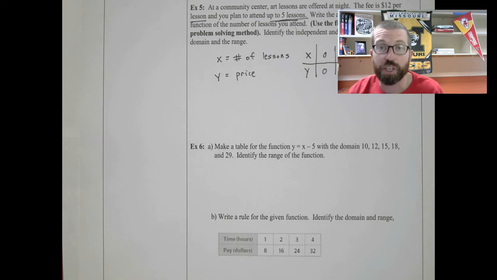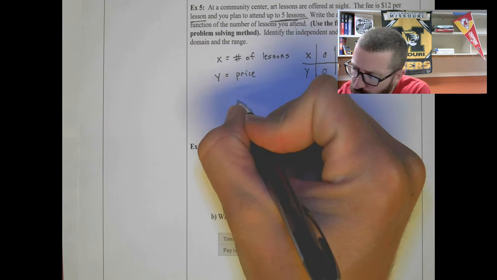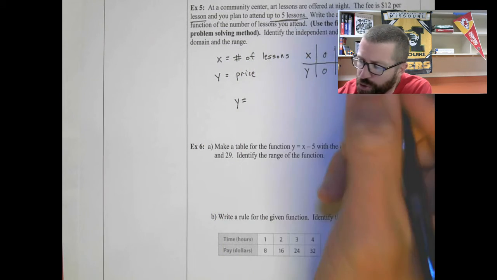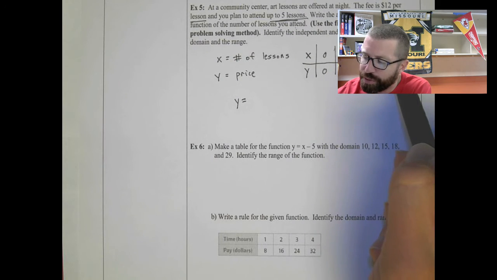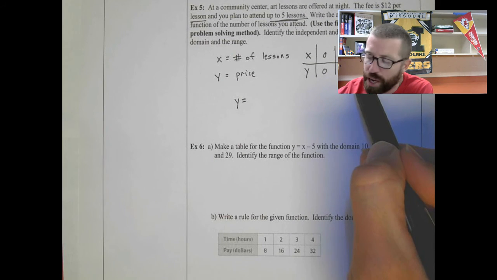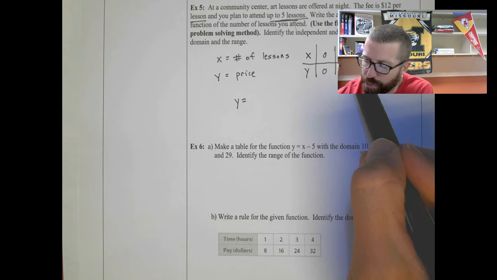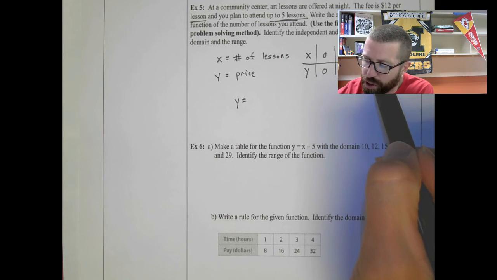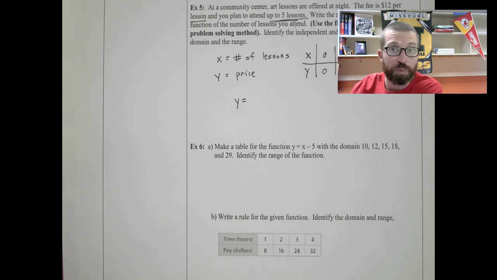Okay, so this is the situation for these art lessons. And then we want to write an equation. So our equation would be Y is equal to, let's see what's happening. One thing is you notice that the difference between the input and output is changing each time. Like here I'm adding nothing, here I'm adding 11, here I'm adding 22. So addition and subtraction doesn't work. So then you go to multiplication.